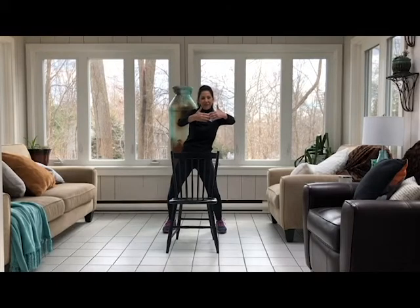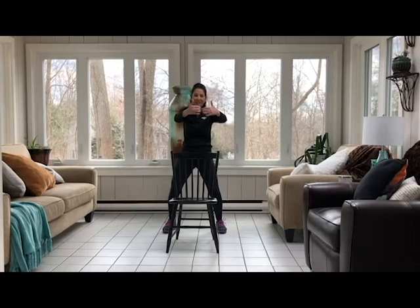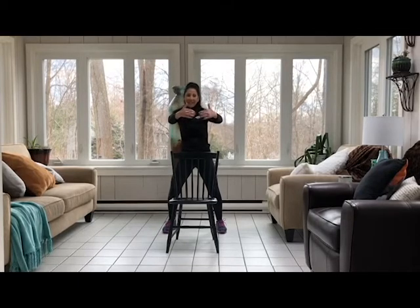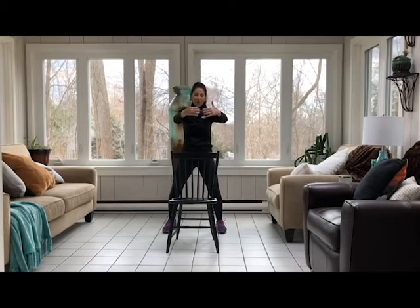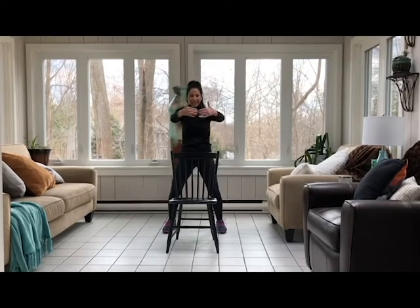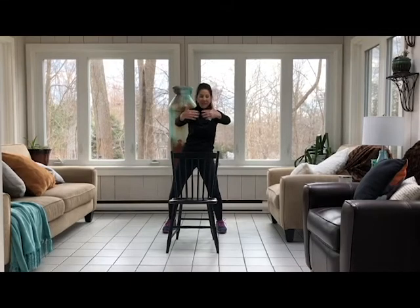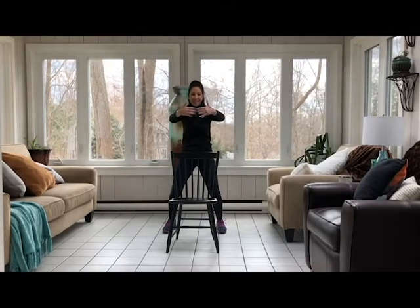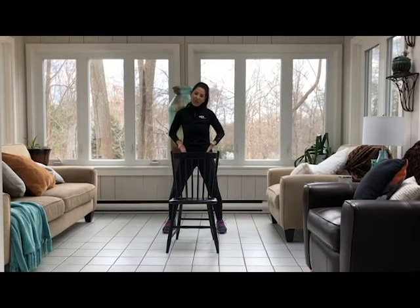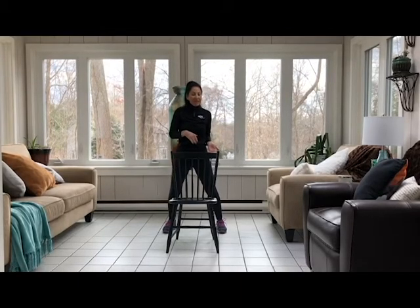Center, left, center, right, center, left, center, right, center, left, three, right, center, left, four, right, center, left, five, right, center, left, six, right, center, left, seven, right, center, left, and eight. The idea of that exercise is to keep the hips stabilized, moving that torso right and left. Great job. I'm going to turn my chair again.